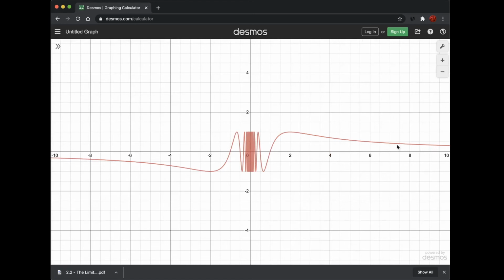It looks kind of like a sine wave, but it's skewed, right? And that's when you plug pi over x into sine, you're going to get a weird warped shape of a sine wave. And over here, if I start at positive 10 and move my way to the left towards the origin, you can see it's kind of curving up, and then it's curving down and up and down. So if you just look at the fact that it's going up and down and up and down, it is definitely oscillating. But it seems like the further you are away from the origin, the slower the oscillation happens, so the lower its frequency is.